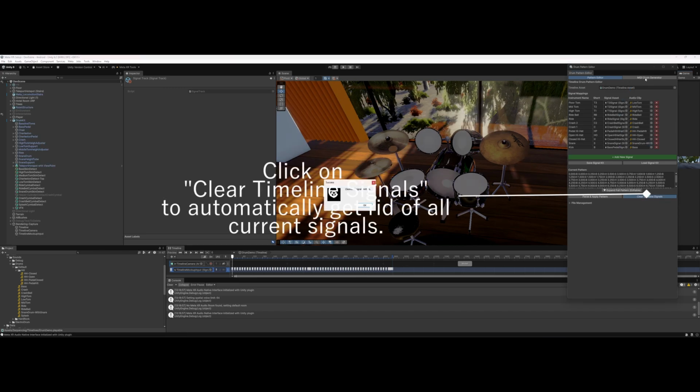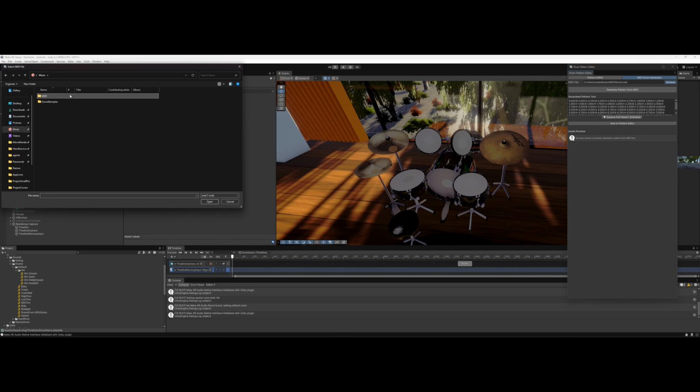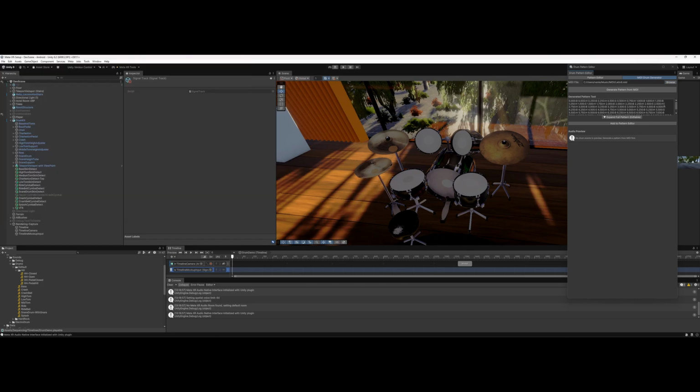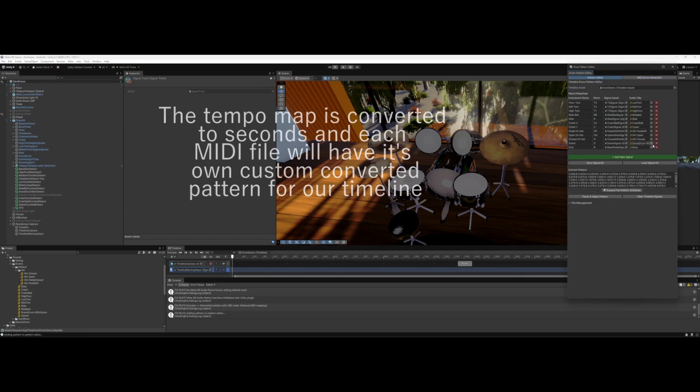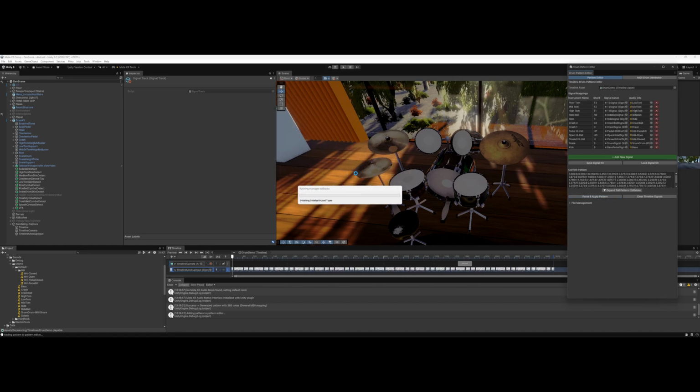So the tool will automatically connect the instruments to the MIDI input, and we're gonna give just a quick other example with some more Latin music. So we parse it again, we make sure to clean the timeline, and we're gonna play this section as well.